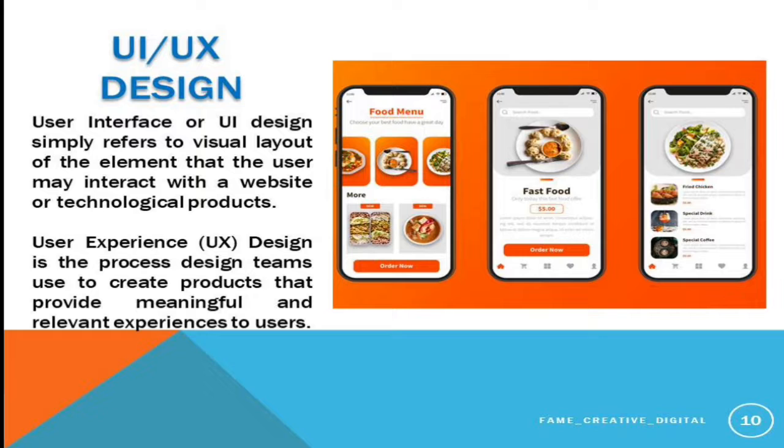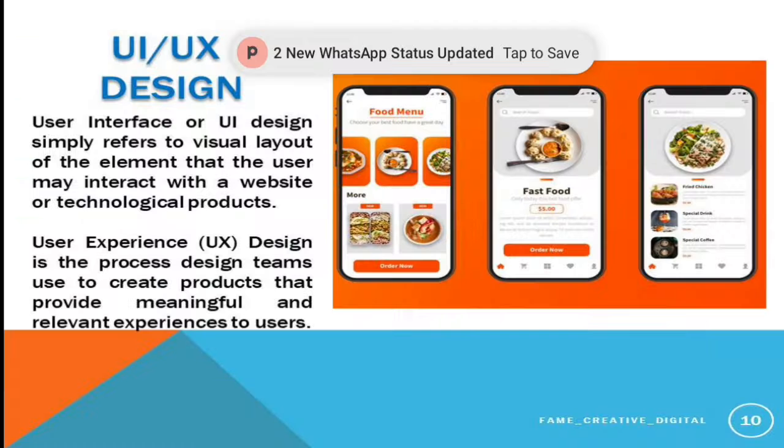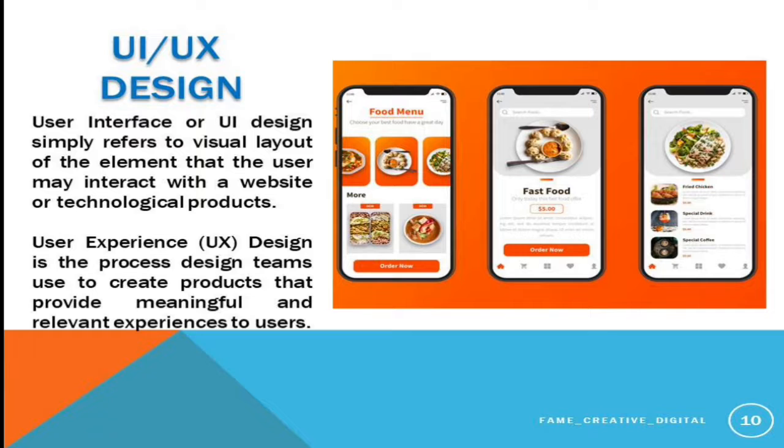UI, that is user interface, means the graphics of a particular website or an app. I can see you're seeing this food app placed before you. Now, the design, where you put the first food, second food, third food, where you wrote food menu and all those things, that's the design. The colors that were there, the food placement, all those things, they are the UI design. That is the interface, how it looks, the colors, the typography, all that alignment that is there.